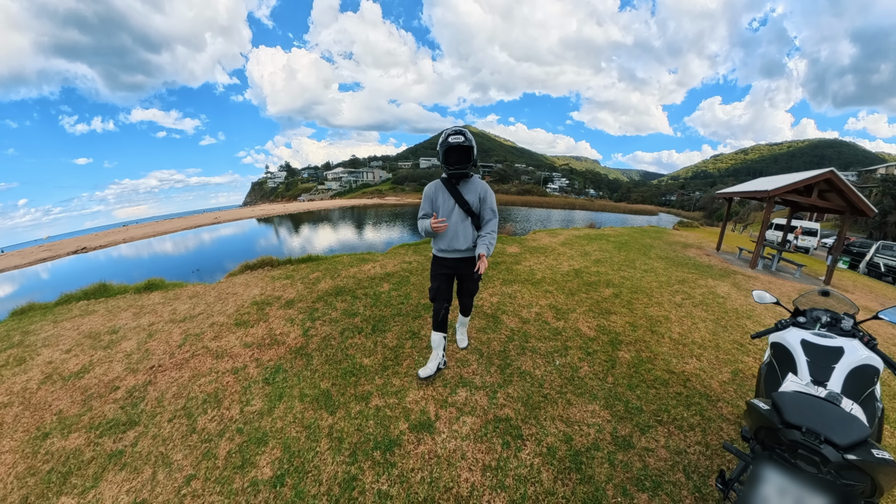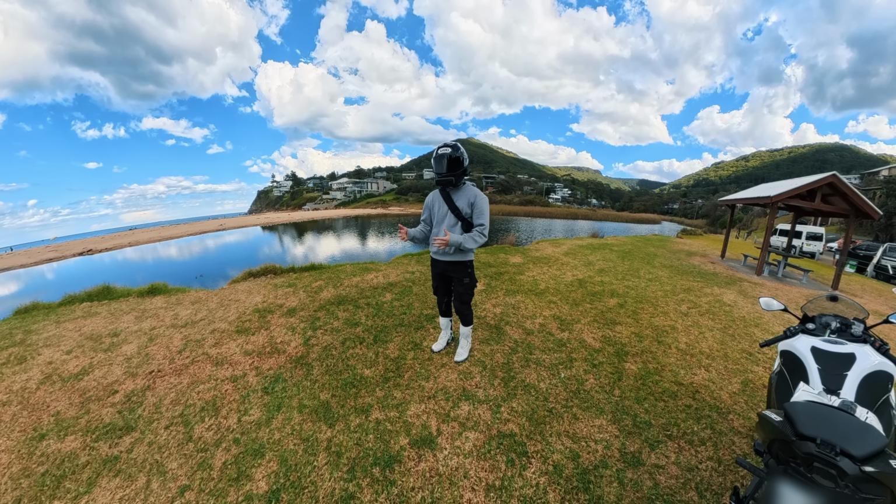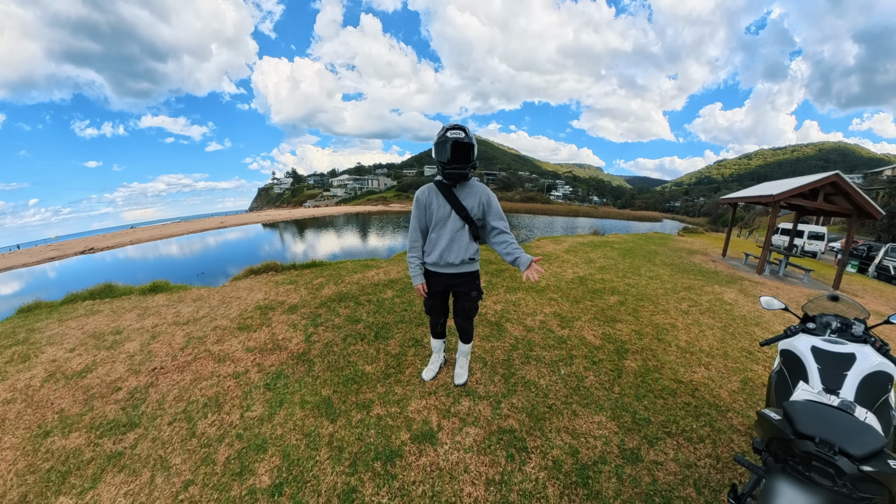These DJI mics can connect to the X5 via Bluetooth, which I'll demonstrate later, but doing that whilst motovlogging isn't the best idea. That's why I'm recording internally straight to the DJI Mic 2 for the 32-bit float.